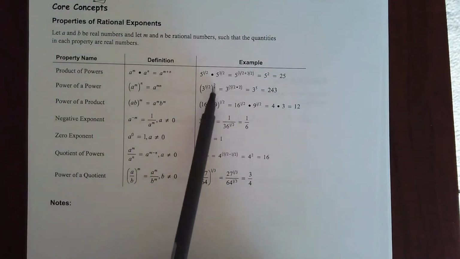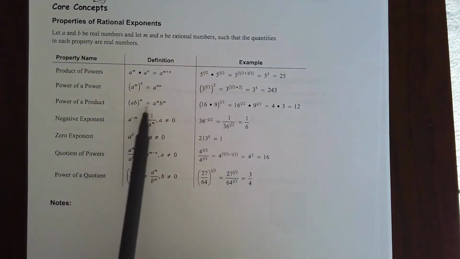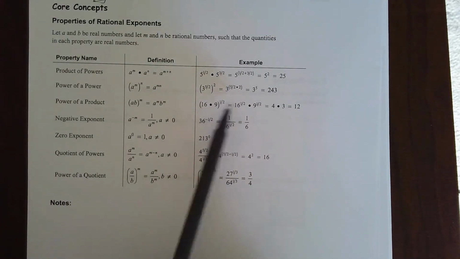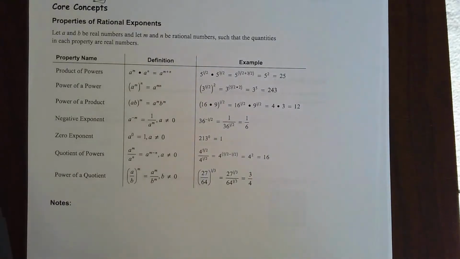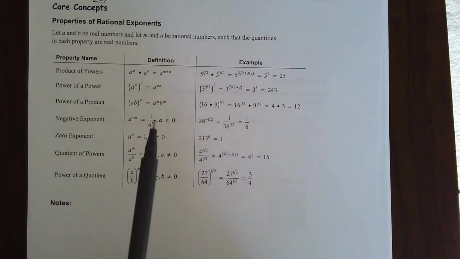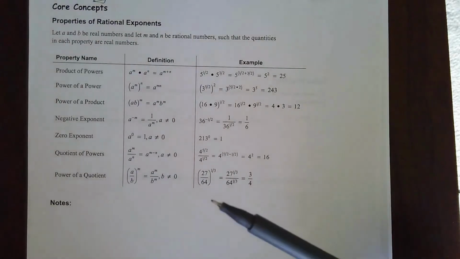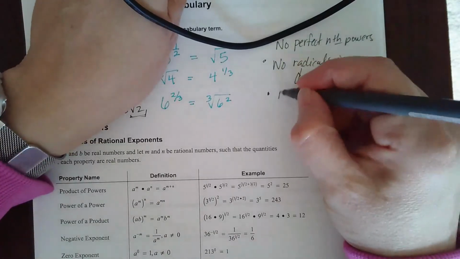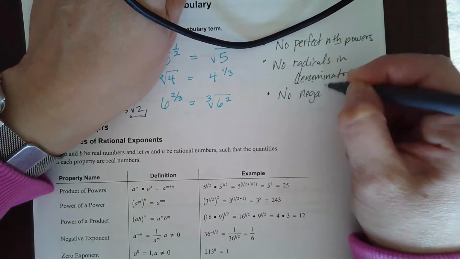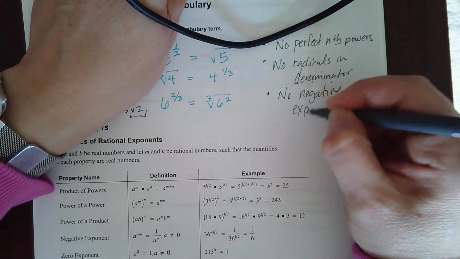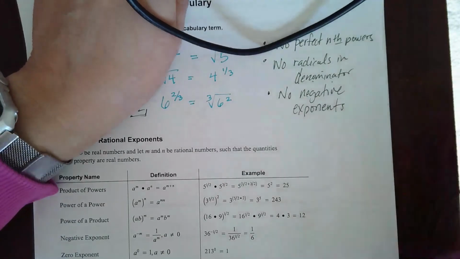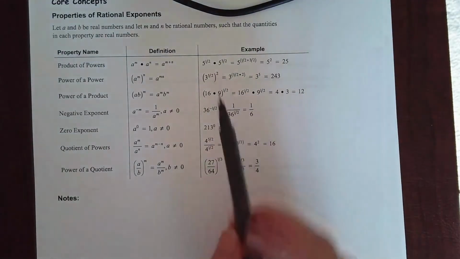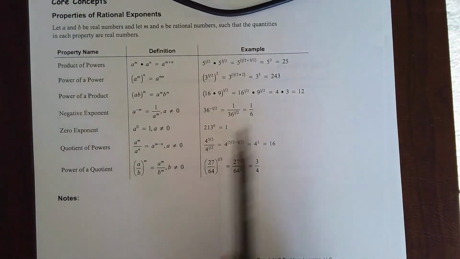Same thing with power to a power. Again, all you're really doing is multiplying your exponents. When you have a power on the outside of a parenthesis, you just have to remember to apply that power to everything inside. When you have a negative power, we want to get rid of our negative exponents. That should actually be another rule that I'm going to put up here: no negative exponents. That holds true any time we're simplifying radicals, or any kind of exponents for that matter. You're going to get rid of the negative exponent and then reduce.